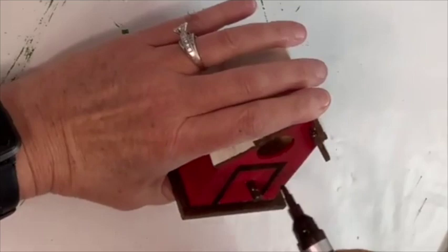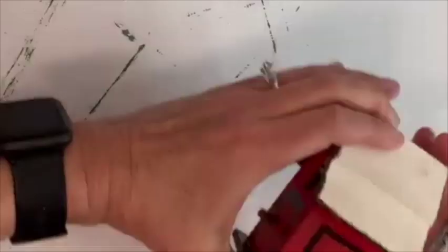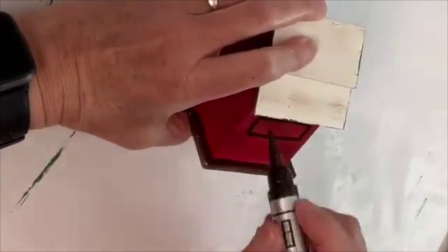And I don't know why, but they're just not even at all. I don't know why I had such a hard time. And my Arteza paint pen in white just isn't working really well right now. I probably need to replace the tip. So I didn't use it, and I should have, because it probably would have come out so much better. Anyway, it's an old barn. Things would be broken and rickety, so it's okay.